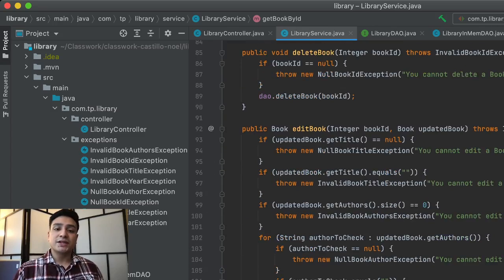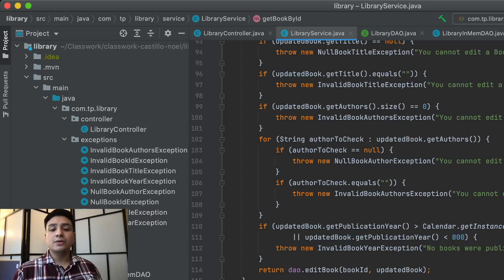And once it does all those checks, then it'll make a call to the DAO, and the DAO will finish doing the same method.